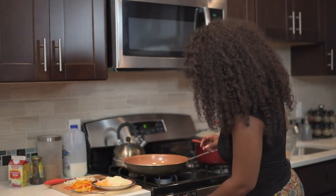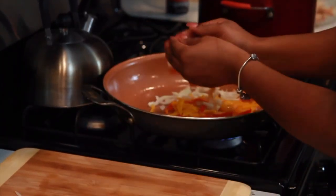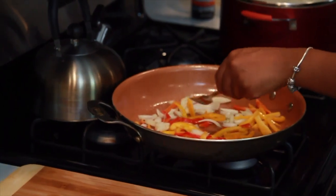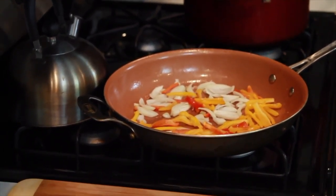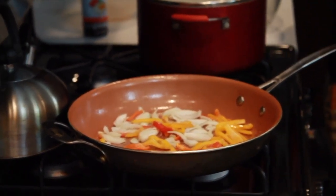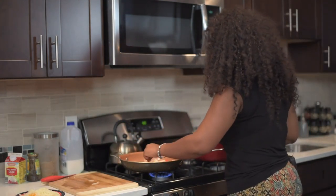We're going to start cooking our other peppers. Now we're going to quickly sauté our peppers and onions. I have my pan on high. I'm going to add a little bit of garlic powder and some onion powder. Anytime I'm making a recipe and adding things separately, I like to season each component — season the shrimp, season the peppers, and season the sauce — so that when it all comes together it's not bland.